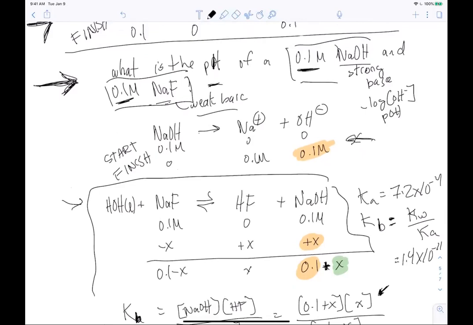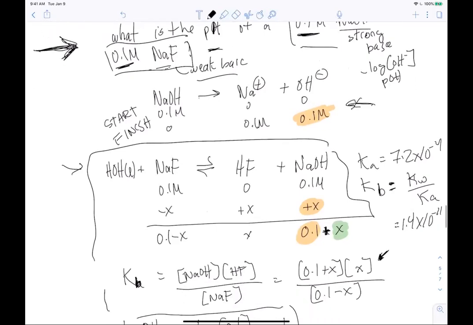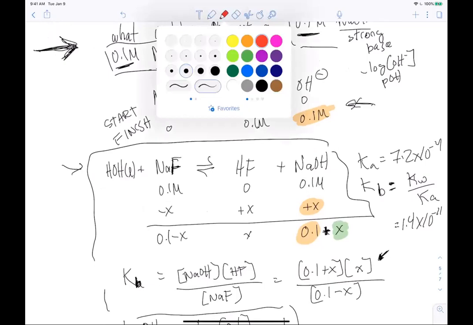It's a weak base because the F accepts a proton. It's a weak base because it's not on your strong base list. I know that's not a super satisfying answer, but that's why. And if you're asking why we consider it a base, it's because this is a proton acceptor, and it takes a while to kind of.